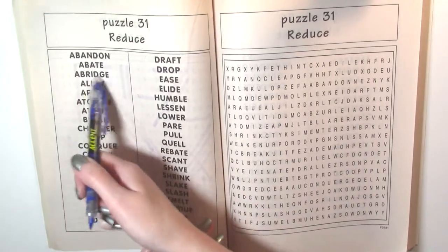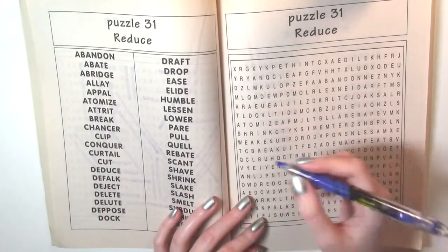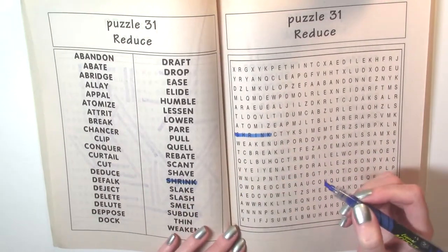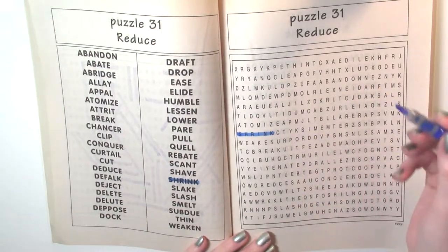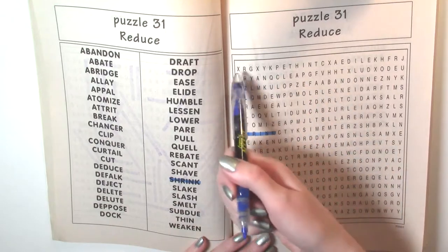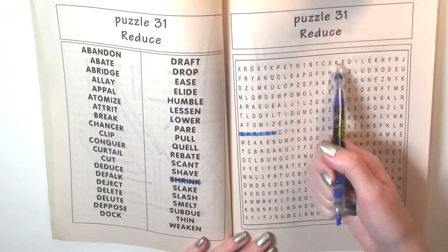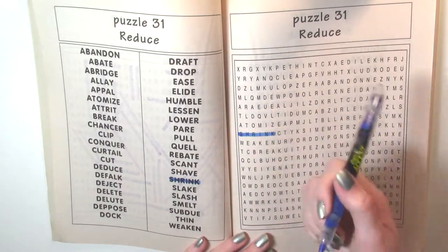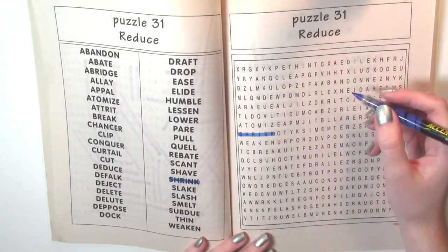Okay, I look at two words at once: abandon, abate. And then I just go through and find abandon and abate. And if I find other ones on the way, I just highlight them. So I already found shrink just now. Wabam. And wow, the highlighter does work and it looks great. Okay, and then what was I doing? I completely forgot. Abandon, abate. Sometimes I start at the top and I just look at every single A and look at all of the surrounding letters. So abandon, abandon, abandon, no. And obviously it wasn't that for abate either. And I just do that the whole way through. But also sometimes I don't need to do that because I can just find them quicker and easier.